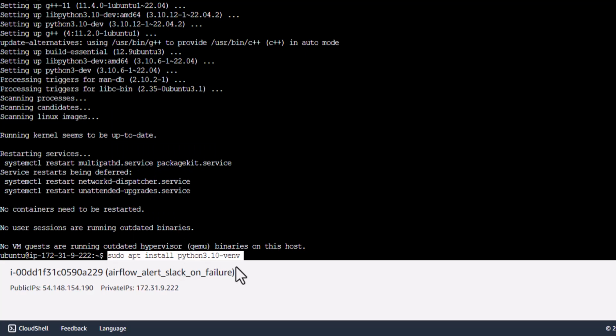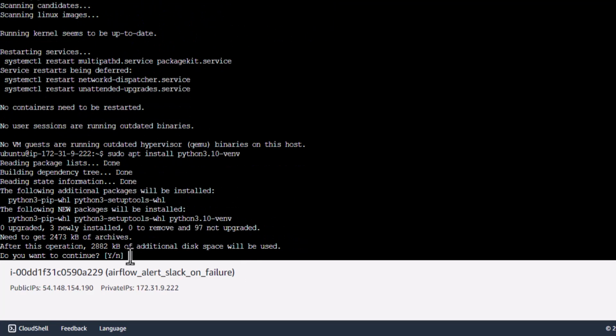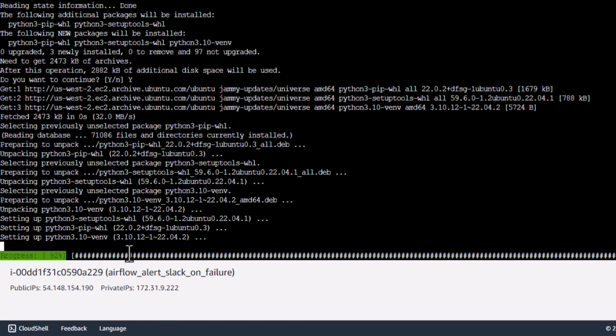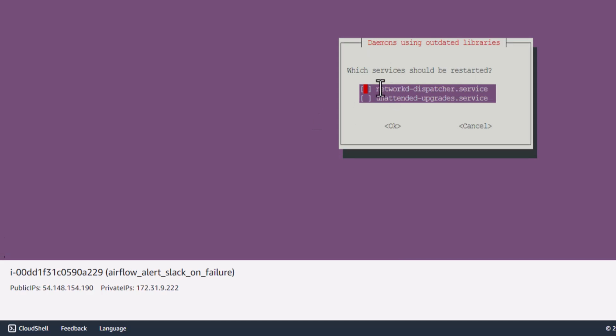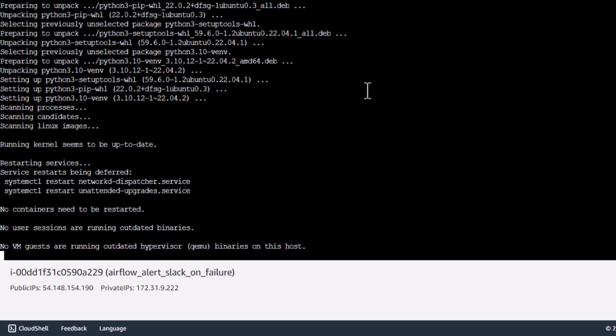And then I would now install my virtual environment. I will say yes. Just press enter. Very good, guys. Now the next thing I'm going to do right here is create a virtual environment, and that's why you see python3 -m venv airflow-notify-venv.